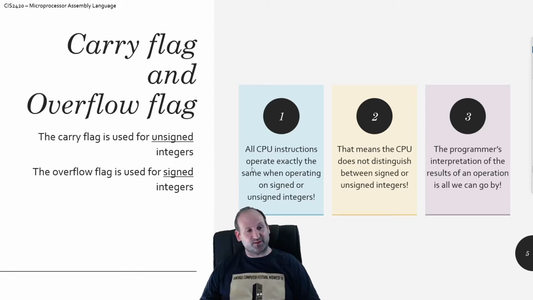So all CPU instructions operate exactly the same whether we're dealing with signed or unsigned integers. It's just the representation and the interpretation of those results that matter. And so as a programmer, it's our responsibility to remember what we're dealing with, so that when we go to deal with what's staring at us, we're able to interpret it correctly. So yes, the CPU does not distinguish between signed or unsigned math. For multiplication and division, that changes just a little bit, because it needs more registers. It's a chapter 7 problem, something way in the future, maybe a month or 4 or 5 weeks, 4 or 5 class sessions anyway. So just understand that that is all occurring here.